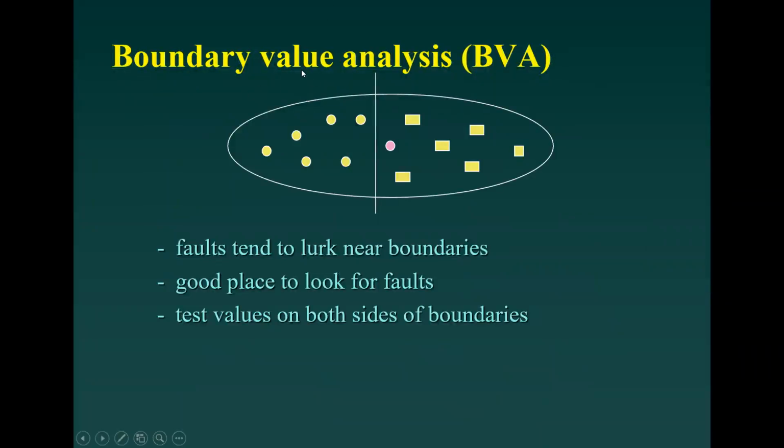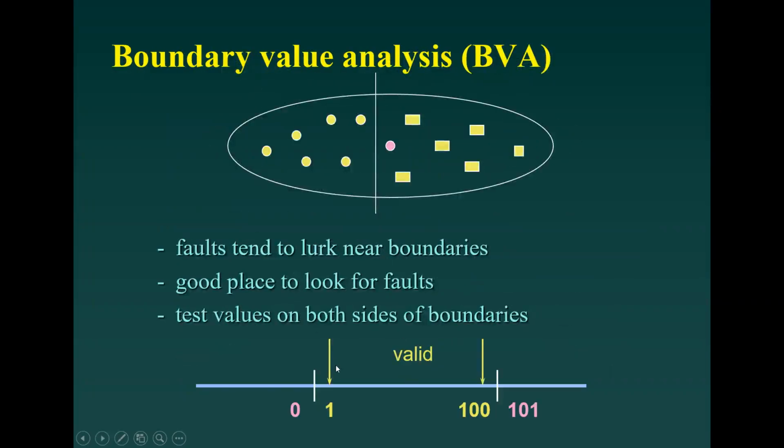Coming to boundary value analysis, you can see a few boundaries. Here you have invalid and this is the valid set. In the boundaries, most of the defects will be lurking at the boundaries. But how do we define those things? Here you can see the valid boundaries. What are the invalid boundaries? 0 is an invalid boundary, and here 101 is an invalid boundary. Highest invalid and lowest invalid, highest valid and lowest valid. So here you can see 1 and 0.